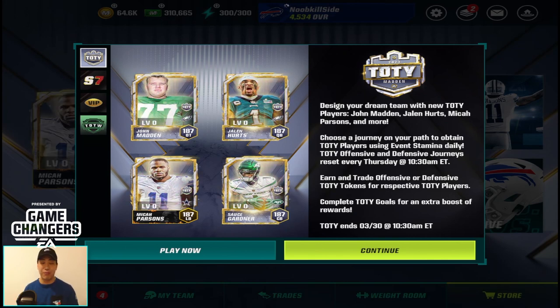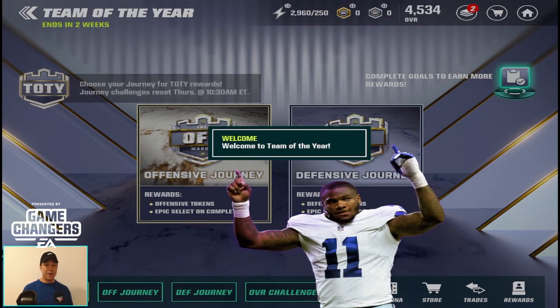We are going to be doing gameplay of the other quarterback inside of Team of the Year. So huge shout outs, of course, on the side account to EA Sports and the GameChanger program. They did go ahead and give us Madden cash so we can get gameplay for you guys. So I went ahead and finished off buying all the sets and stuff.